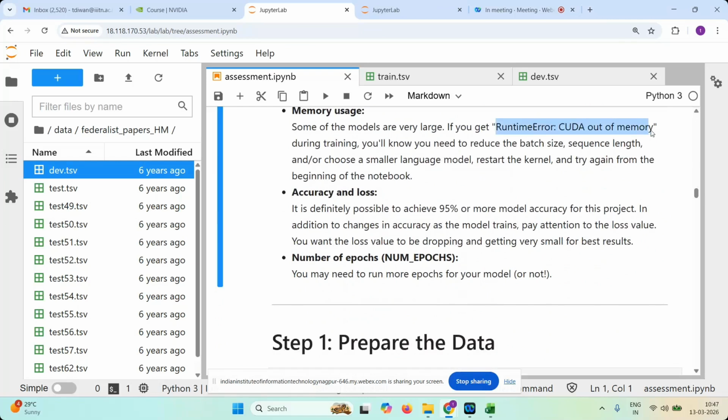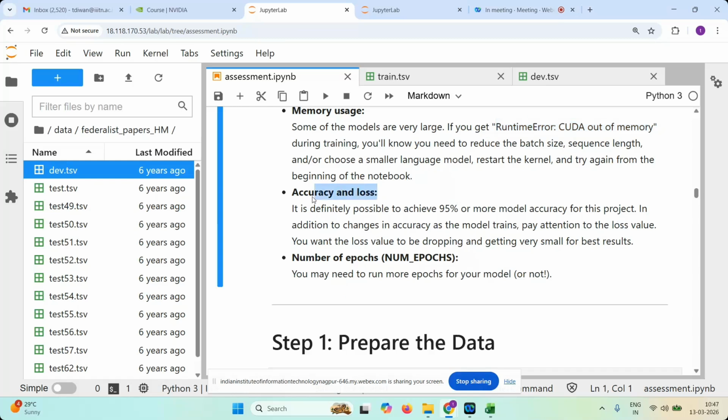If you get this kind of error, it means that we are not able to accommodate all these things into memory. Which things? The model, these many samples in the batch, the maximum sequence length. If the model is very large, then we should reduce the maximum sequence length and we should reduce the batch size. So we should have a proper relation between the model size, batch size and the maximum sequence length.